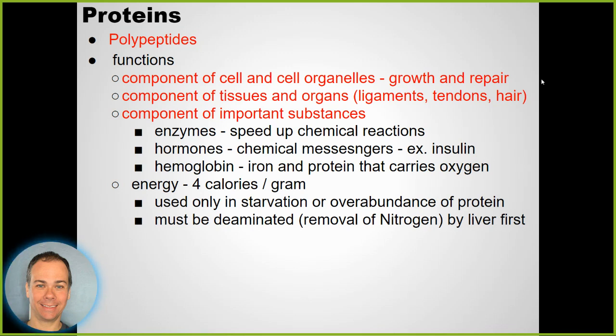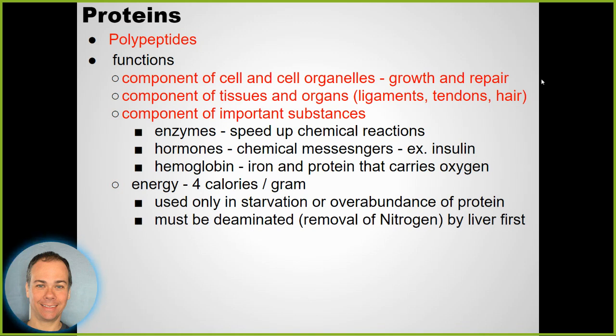We can get energy from proteins, so obviously you know that certain foods have more protein than others, meats and cheeses and things like that. Beans have a lot of protein. Protein can be used for energy. It also has 4 calories per gram, like a carbohydrate. But proteins also have nitrogen in them. If you remember, carbohydrates are just carbon, hydrogen, oxygen. Proteins have nitrogen in them also. And this nitrogen can actually be harmful to our body. So we need some nitrogen, but if it builds up too much in certain compounds, it can become dangerous.